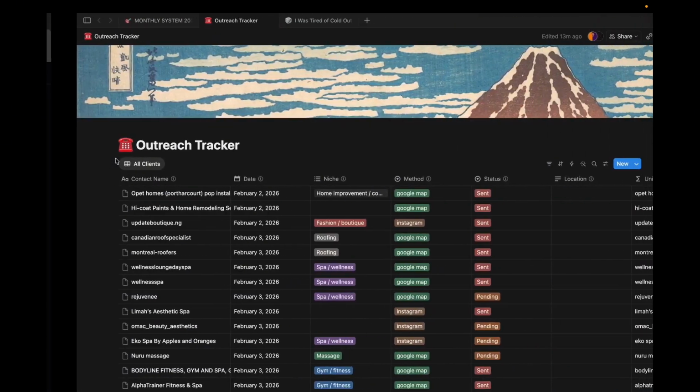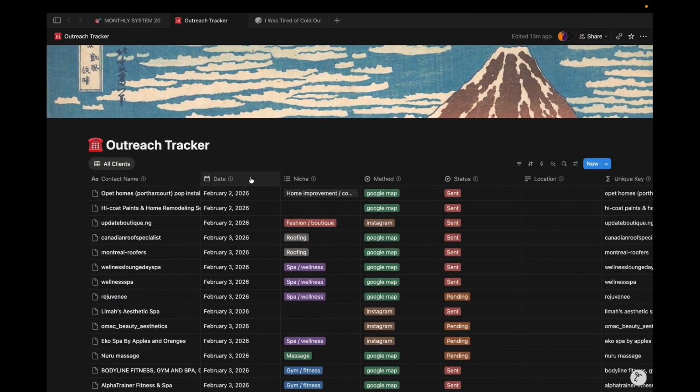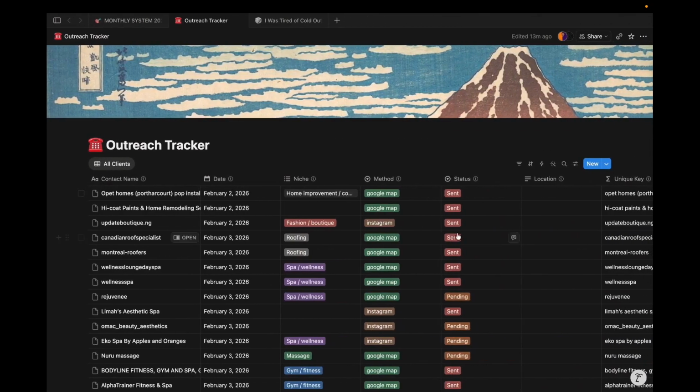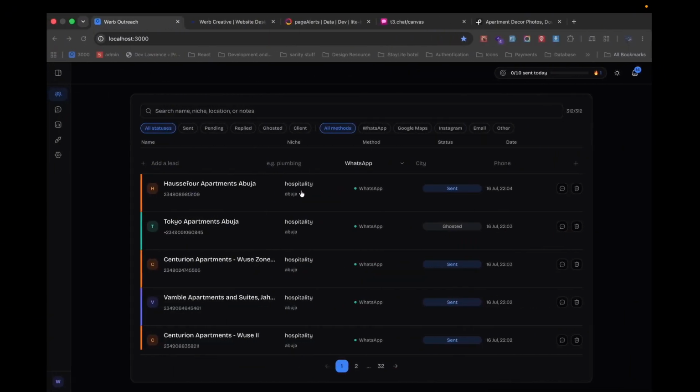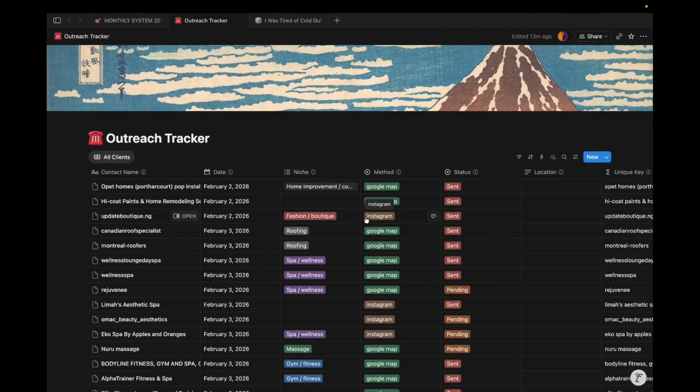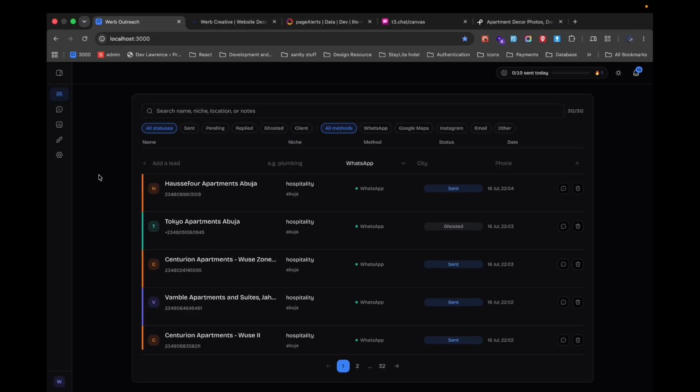So you can see that it's kind of similar to what we have on Notion, but it's more compact and doesn't have a lot of details like this. It actually has the same details, but it's not as lengthy or very layouty. Is there a word like that? Layout. So with this now, let me just quickly do a demo for you so you see what I'm talking about.